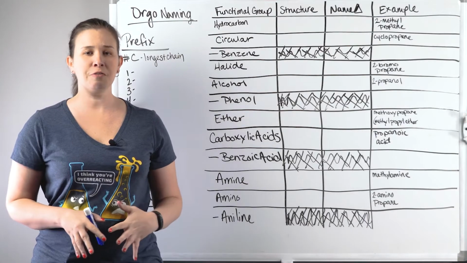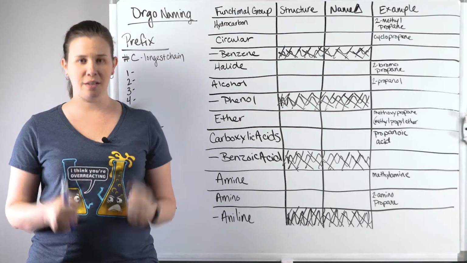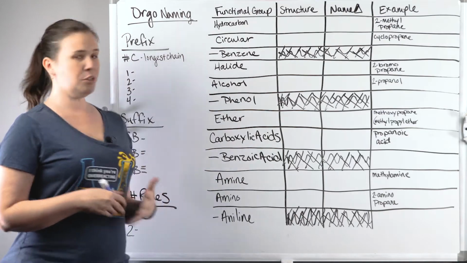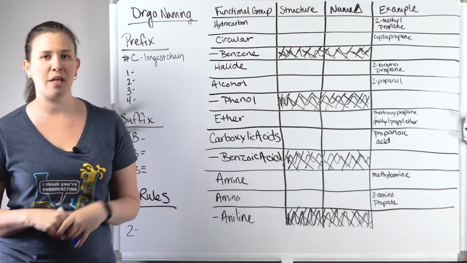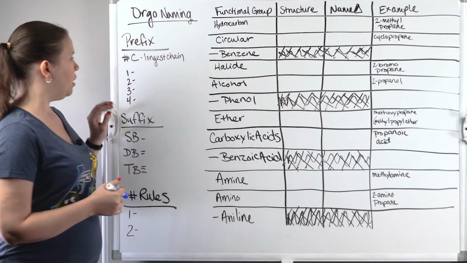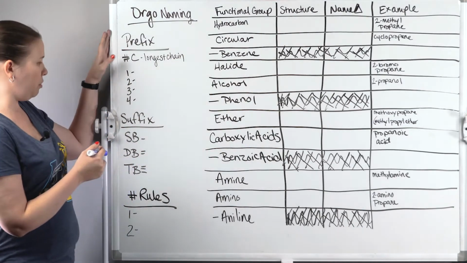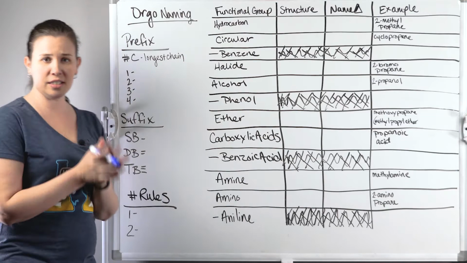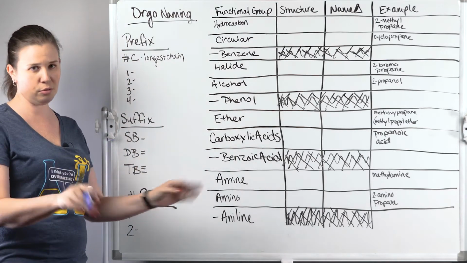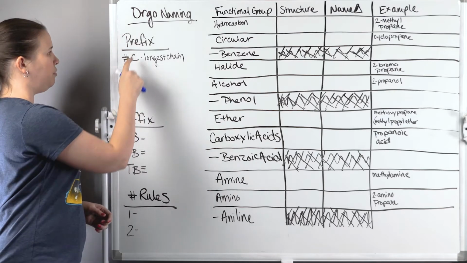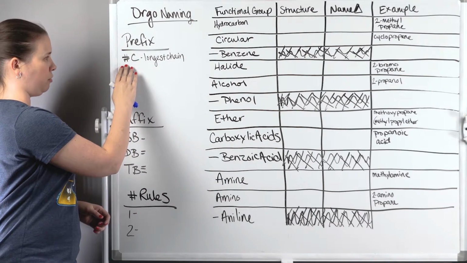Hey guys, let's go over some basics about organic chemistry naming. First, I want to talk about the main chain itself. How do I name that chain of carbons? Basically, we're going to take the prefix and the suffix and stick them together. Nothing in the middle. Don't tell your English teachers. Prefix, suffix equals word. So the prefix is going to be based on the number of carbons.